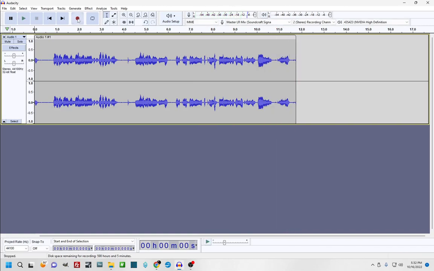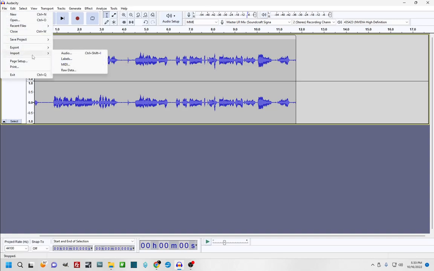I have my audio. What I want to do is come into File, and I want to import it. Yes, I can open it. But here's the thing. You're about to create multiple tracks, and you want Audacity to realize that those multiple tracks all are going to be saved into a single file at the end. You may have 30 tracks here, but at some point in time, you're going to then save it, and you want those 30 tracks to mix down into a single track. See what I'm getting at?